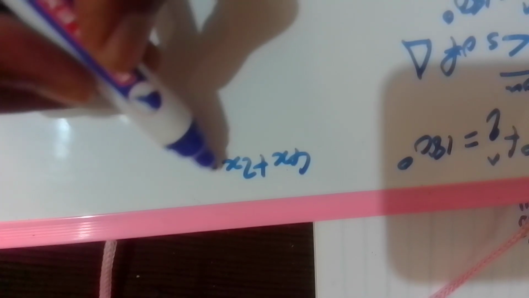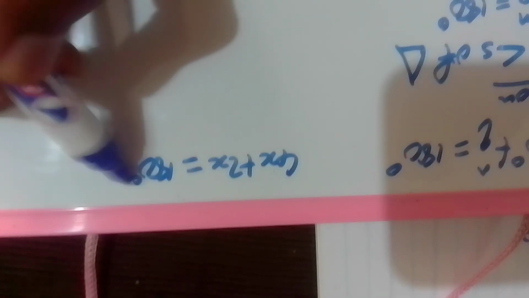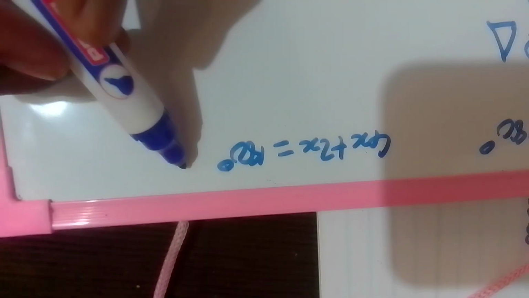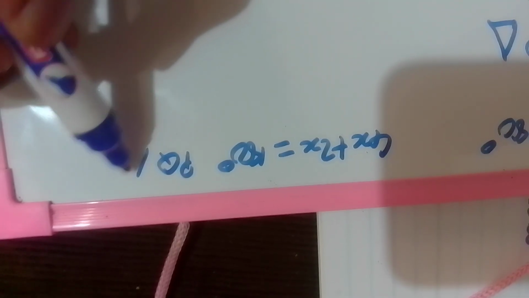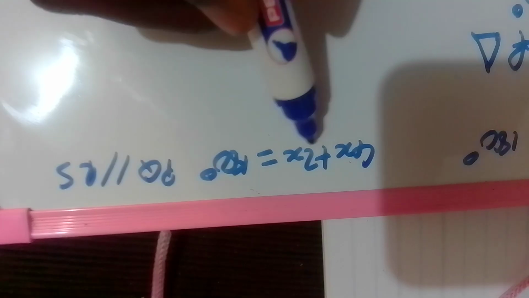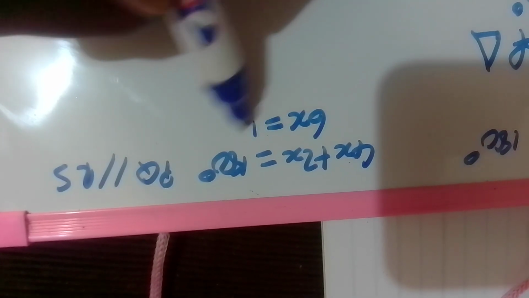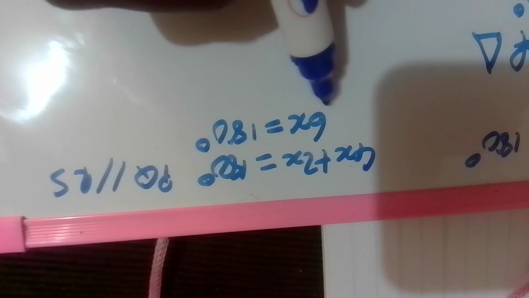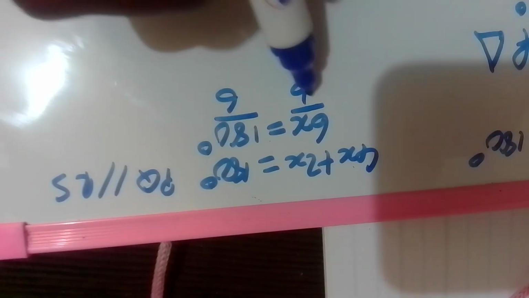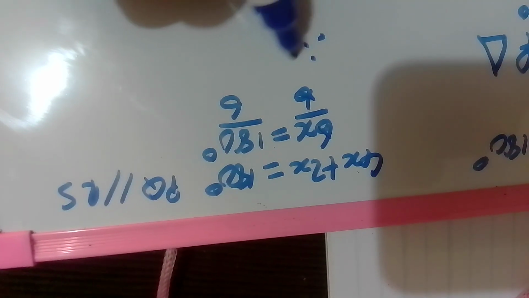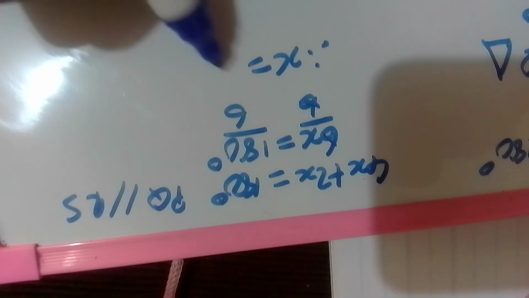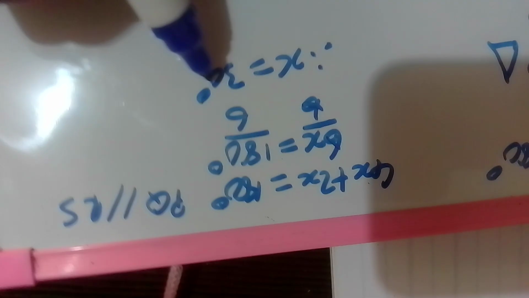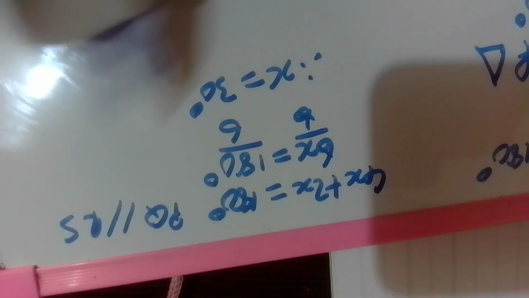So that's what we are going to do. Now, we are going to say that 4x plus 2x is equal to 180 degrees. And we say, due to the fact that we were given that line PQ and line RS are parallel lines. So 4x plus 2x is equal to 6x. 6x is equal to 180 degrees. We divide by 6, divided by 6, 6 into 6 is 1. So therefore we say x is equal to 180 divided by 6 is equal to 30 degrees. So therefore our x is equal to 30 degrees.